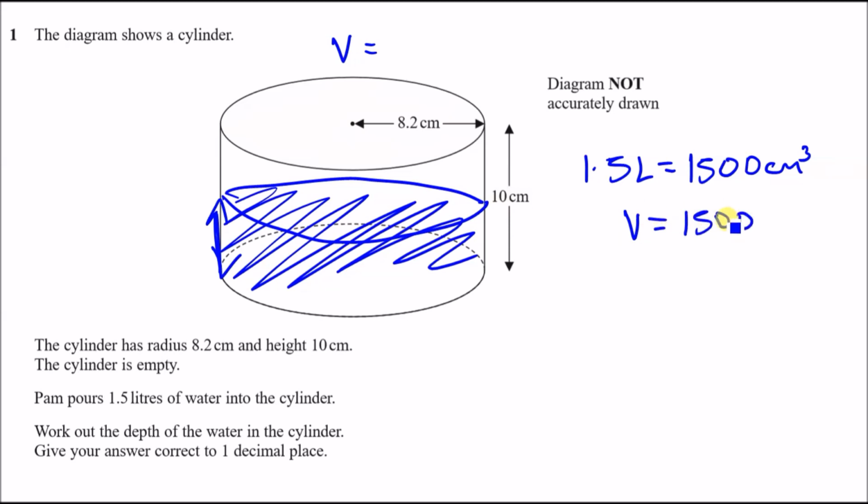Okay, so we're not interested in the volume of the whole cylinder, by the way. We just want to see how high the water went up. So we're trying to find a new depth. So let's call it D here, yeah? Now, using the volume of a cylinder formula, which is given to us, by the way, the formula is always going to be pi r squared times the height. So this is nice, yeah? We actually got everything we need. We've got the volume already, which is 1,500, equals pi, which is in the calculator, times the radius 8.2 squared. And just be careful, the height is not 10. The height we're trying to find is the depth, D.